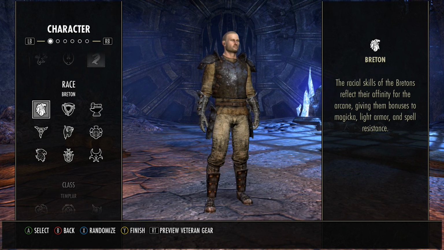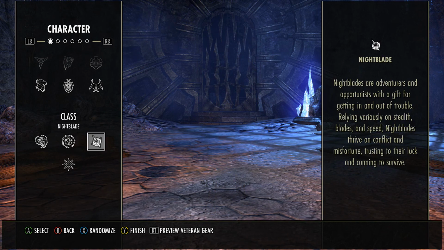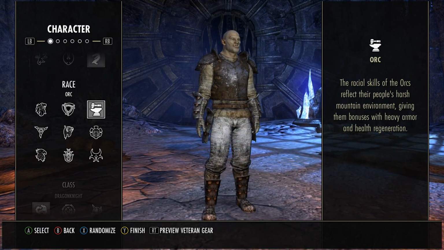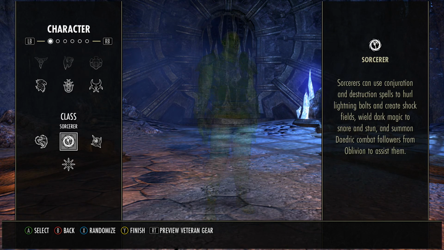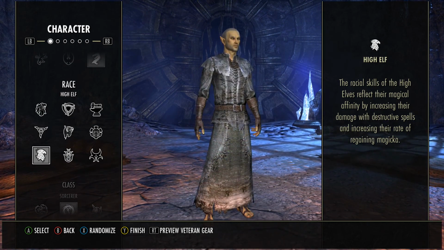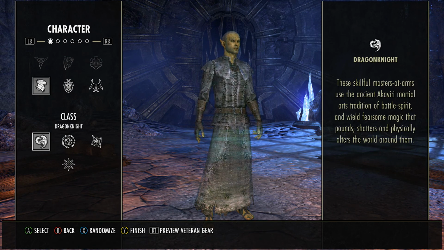So finally we're into the races, and I would probably pick your class first. This is more of your play style, and then this is more like aesthetic. Because once you pick your class, then you'll have your race. So if you're a sorcerer, you're going to pick something like a High Elf, because they have an increased rate of regaining magicka, which is helpful. So yeah, let's just go through this real quick.